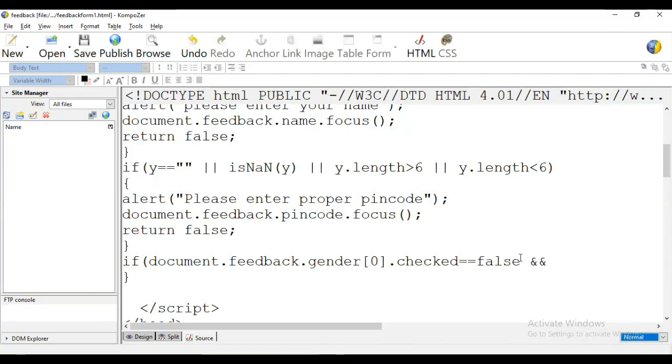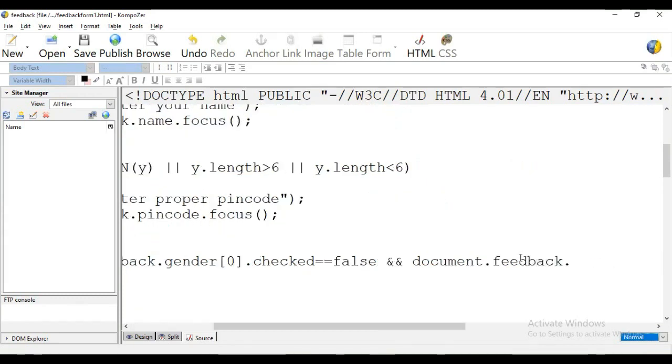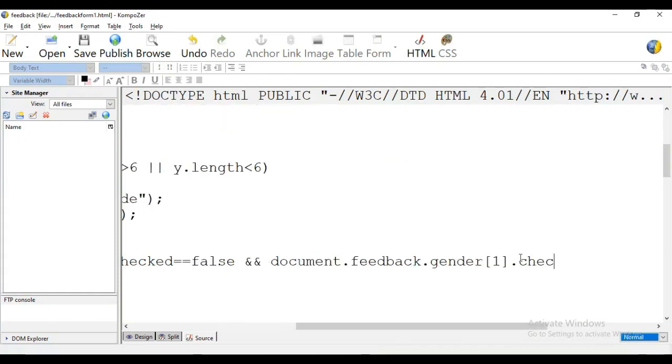Same for the second option: document dot feedback dot gender, then subscript 1 for the second option, check equal to false. Now close it. You can see that I have closed this one.